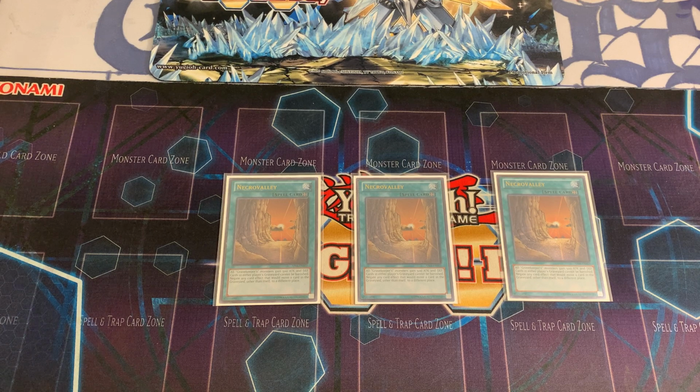It shuts down Virtual World, no recursion. It shuts down the Drytrons, because now they can't play out the graveyard like they want to. And it also shuts down Eldritch, because they can't banish their traps and get that recursion as well. So that's 3 of the top decks in the format. It shuts them down. Also Dragon Link, because they can't do all their little reborn out of the grave and all that stuff too.